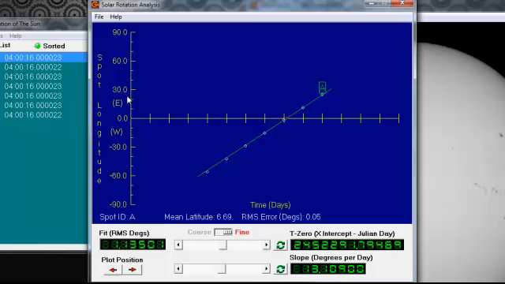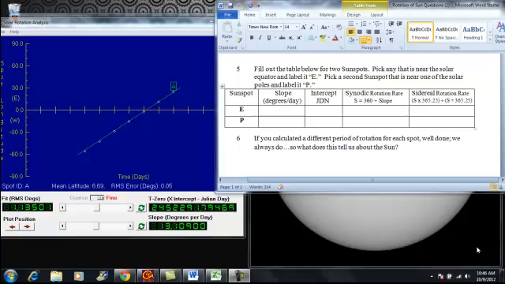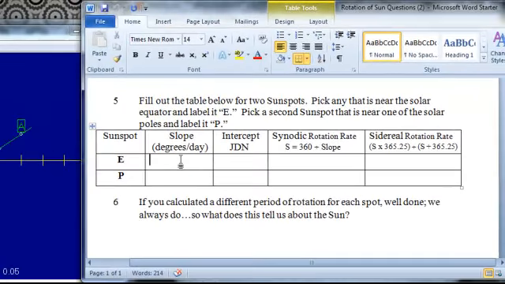Okay, and so then you're going to do one more thing. You're going to go to File, and then you print your window. And then the next part of our lab will show you. Yes, so just print it and you're good for now. So now you're going to take the data you got from the chart we just did and enter it into your word chart. So you're going to take this slope, which is down here.